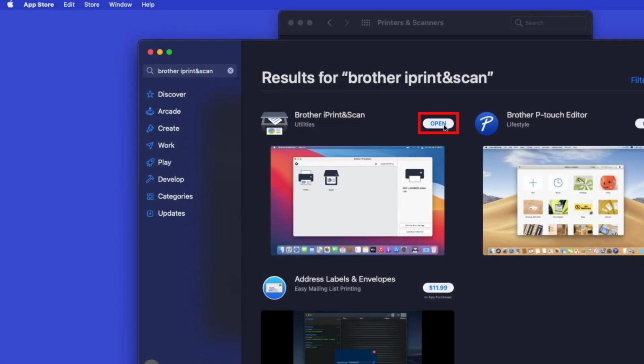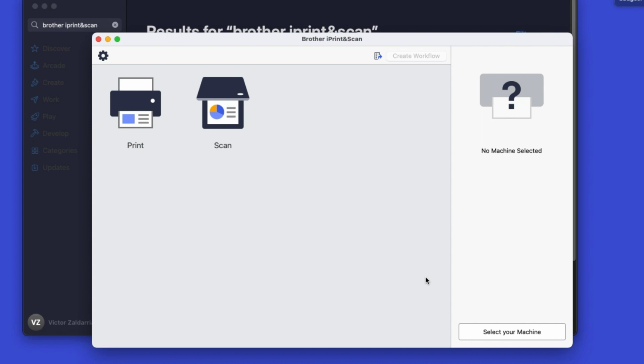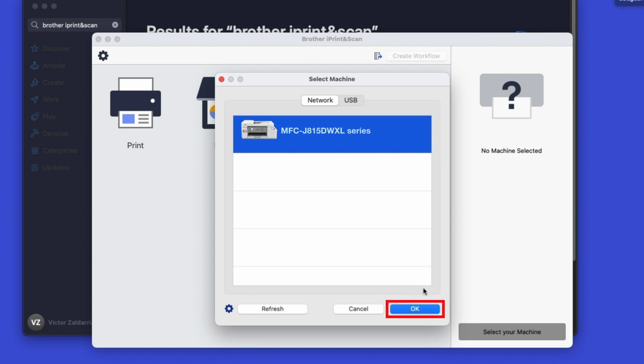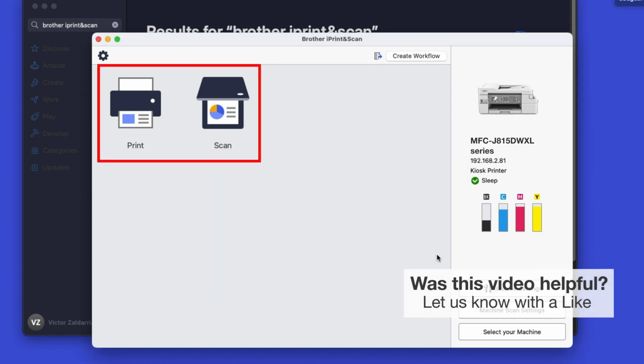After the download is complete, click Open. Click OK on the privacy agreement, and then click Select your machine. Verify the connection is set to network, select your model, then click OK. Click OK again. All the functions your machine supports will be displayed in the iPrint&Scan window. You are now ready to scan and print.